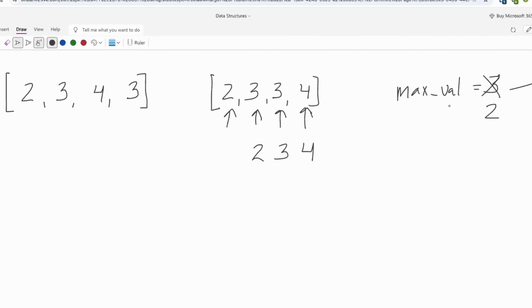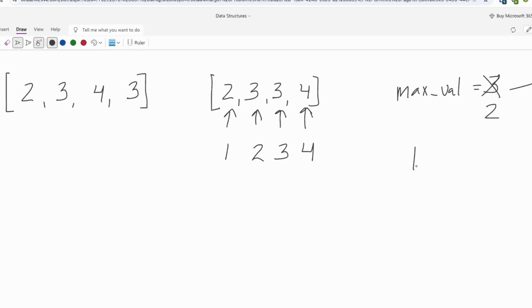This is the same situation. We've seen the max we've used so far is 2, and this 2 is equal to this. So what can we do? We can do 2 minus 1, which is 1. So now we found that we have 1, 2, 3, and 4, which is our correct answer.